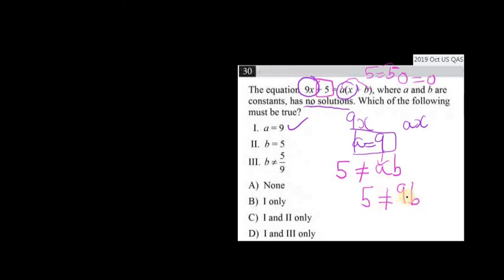And I can just divide both sides by 9 and this inequality as well. And so b now cannot be 5 over 9. And this makes sense because if b was 5 over 9, then when the 9 would multiply with b, it would become plus 5. And so both of these constant terms would also be equal. And this equation would then have infinite solutions. And so this third statement is also true.